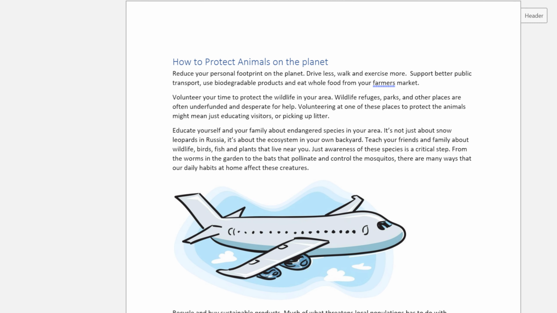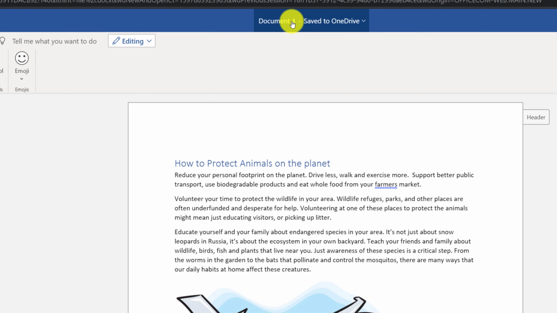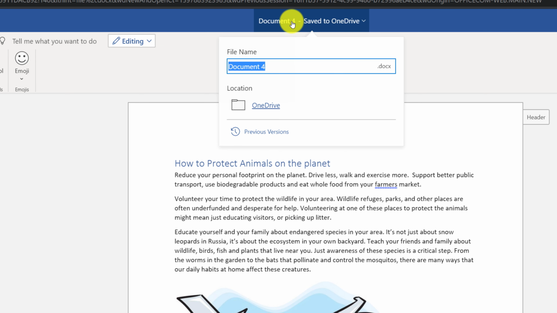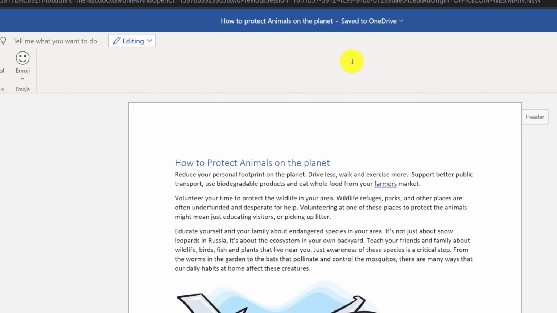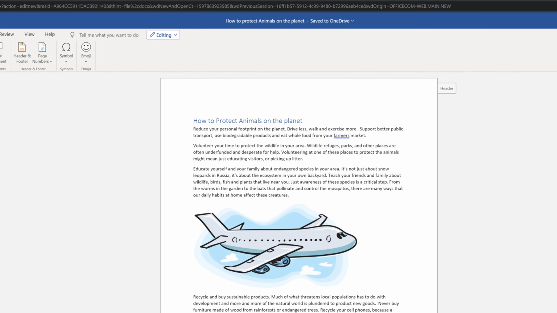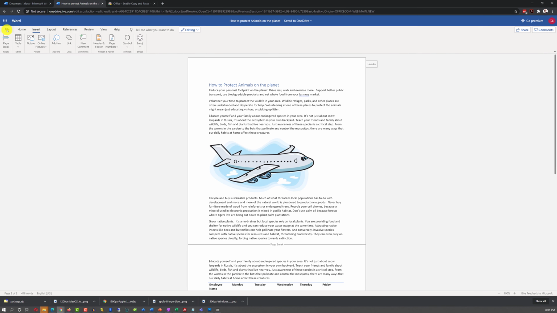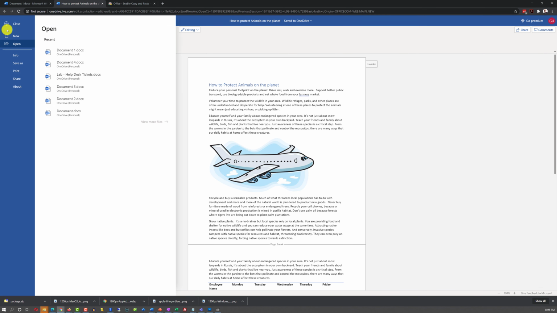To give the document a name, you need to click on the document title in the upper part of the screen. By default, Word Online saves all of your documents onto OneDrive. You do not need to specifically click the Save button or Save menu item to save your document. All changes are saved automatically. But you can save the document as by choosing the Save As option and choosing different formats and different options available.